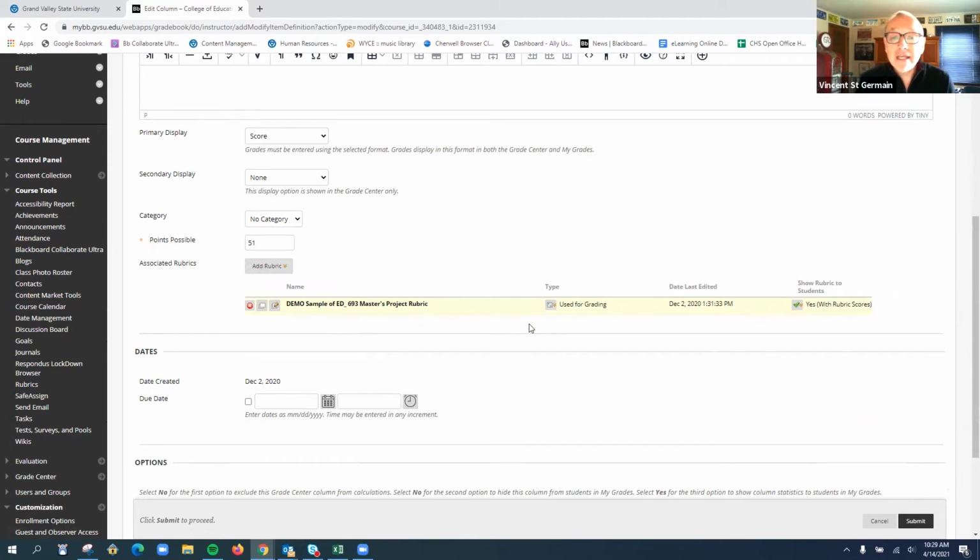It doesn't have to be directly associated with an assignment. Depending on whether the student is submitting this separately, maybe you're using Google as part of your student's submission, and their project, presentation or document is located there. In that case, you would simply create a column within your Blackboard course, associate the needed rubric, and there you would go ahead and score it.